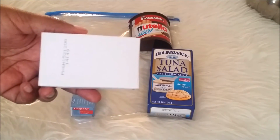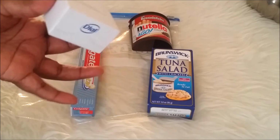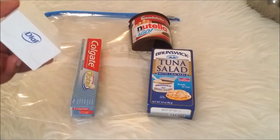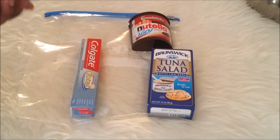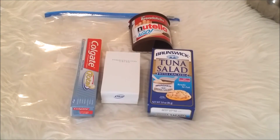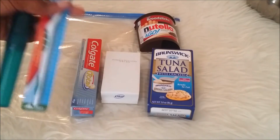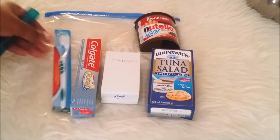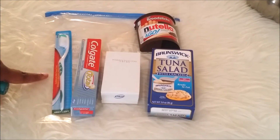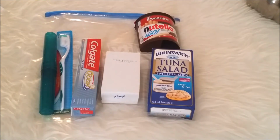Little soap, and the local Dollar Tree of mine had like Dial soap, Zest, different brands of soaps that you can get, and they're usually in a pack of two or three. So you can really just spend however much you're able to and make a couple bags and give it out. And I got toothbrush again. The toothbrushes, I got about four for a dollar, and they all included a little toothbrush holder.